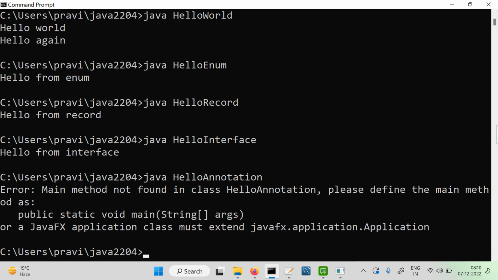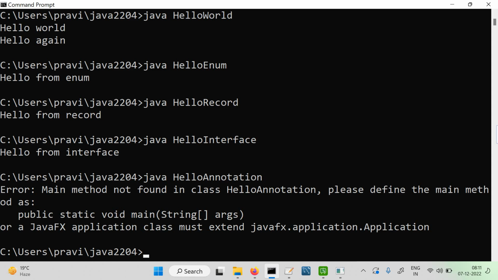Again, that message: you don't have the main in this. You are giving me a type which doesn't contain the public static void main method I'm expecting. But anyway, because it's an annotation, it can't be there. So an annotation cannot be used for defining an application. The application cannot go inside an annotation. For the other 4 items, yes, I can put my application in any of them. The starting point is main, which we call our application.